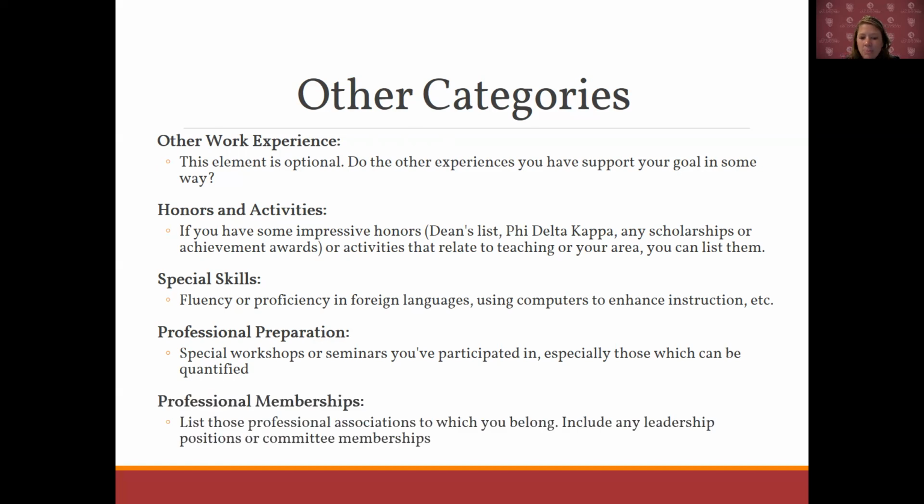And maybe professional memberships. As I mentioned before, now's a good time to get a student membership because they are typically a lot more affordable. And as you get involved, not only do you have the benefit of networking with a lot of people who care about the same things you do, you might also learn about what's happening in your field, which will help you in the interview if you're asked about what are the current topics that are most important to professionals who do what you want to do. Consider leadership roles as well within these. Many times students have those opportunities.